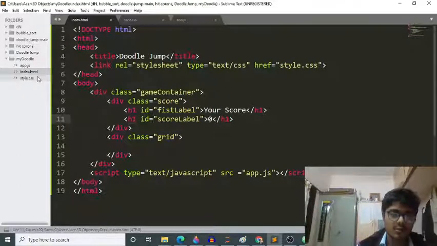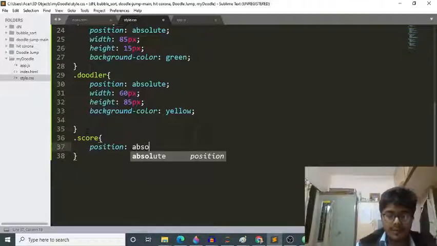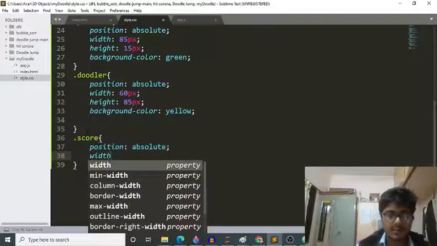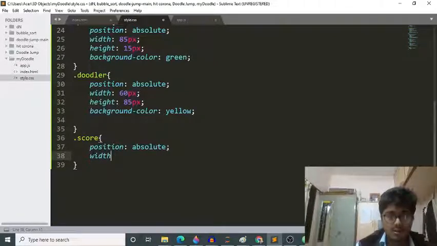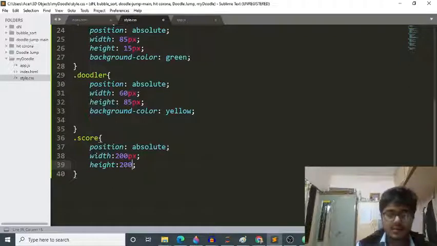Okay, I will go into this style. I will write the score. I will set its position absolute, and I will set its width to 200 pixels, and I will set its height to 200 pixels.